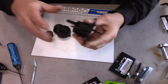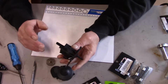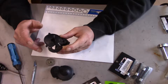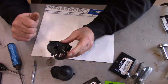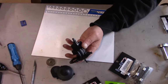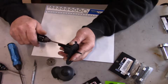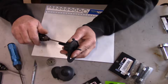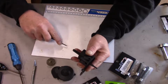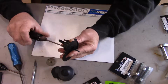Alright, so now we got all that stuff out of the way. Let's go ahead and take this thing apart, and I'll show you how it all comes apart and how it goes back together, and then we'll lube it up and cinch it up and be good to go into the truck. Alright, so use this large driver on these big screws right here. Now these are all loose on purpose because I wanted to do this video as a tutorial, and there's 3 of these larger screws.